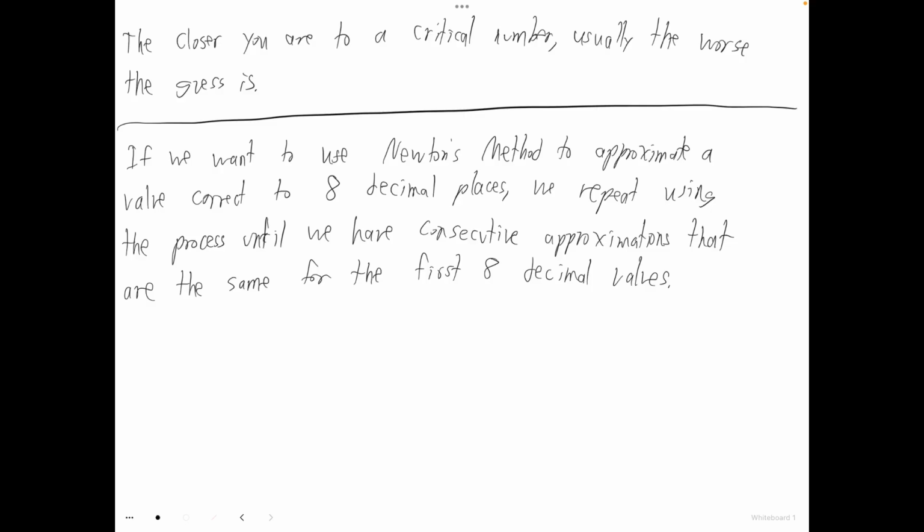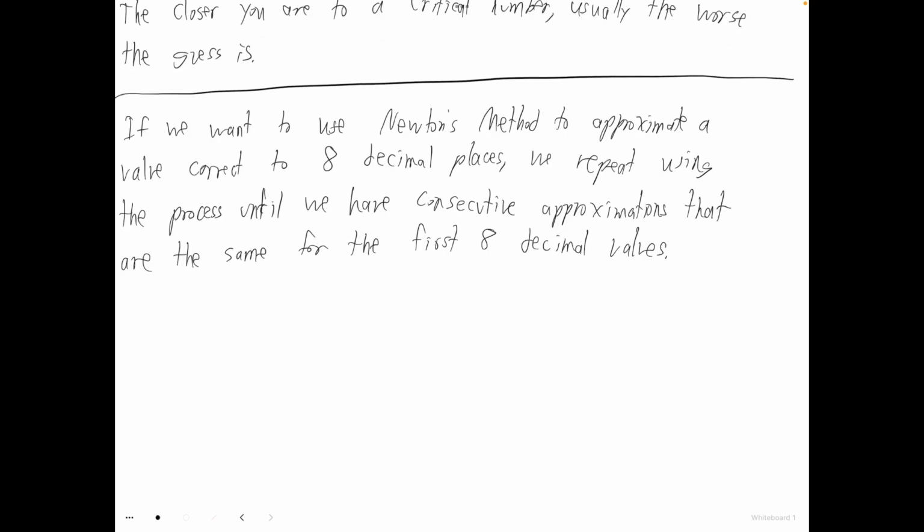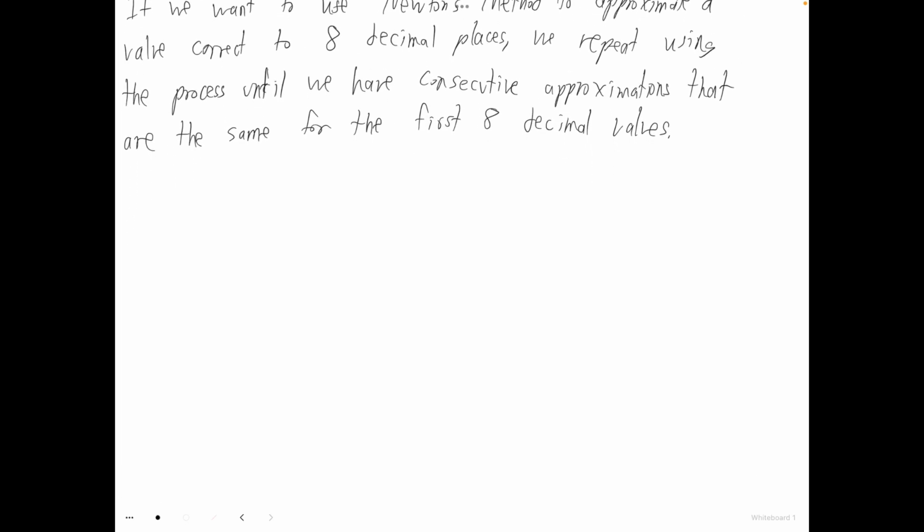Now this is actually what a calculator does. A calculator can do Newton's method very quickly. It's very easy to program a calculator to do Newton's method. And so it just keeps doing Newton's method over and over until it gets 2 consecutive approximations that are within 8 decimal places, and then it gives you that as the answer, which is why calculators usually give you accuracy up to 8 decimals. You can go beyond 8 decimals, however many you want. Just in terms of storage, if you have 8 decimals correct, that's usually sufficient for most situations. But if you need more, you can just keep doing the same process.